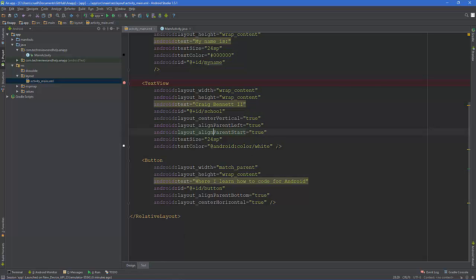In case you don't want to go for the hex code, which is this, this is a hex code.